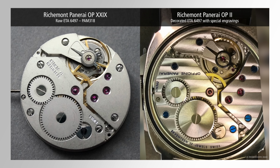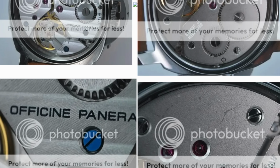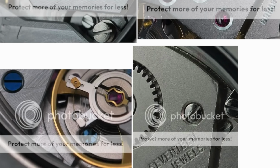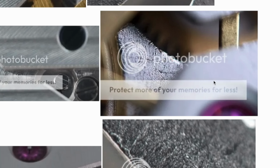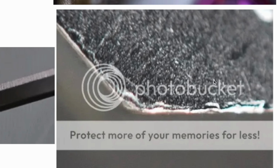Now, I don't think anyone chooses Panerai for movement finishing. I'm not expecting Côte de Genève or Patek levels of finishing here. But this was bad, even against other Panerais. WatchPro did a fantastic article about this, and here are some of their photos. On the left is photos from another Panerai, the PAM 414, and the right is the Brooklyn Bridge. I mean, look at these. There is no way around it. The Brooklyn Bridge is awful. And it's controversies like this that really hurt their brand perception and stick in people's minds.